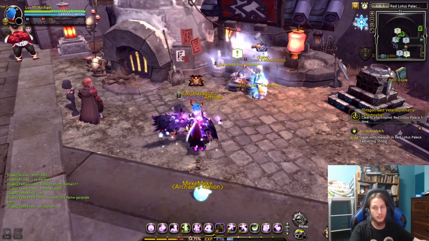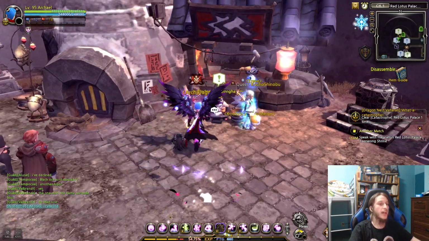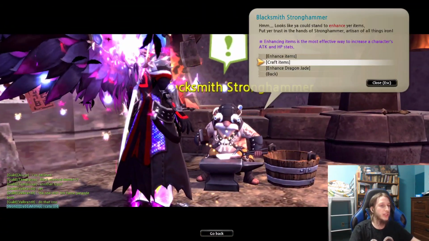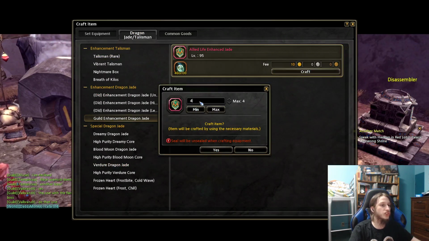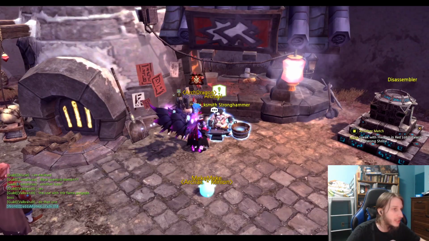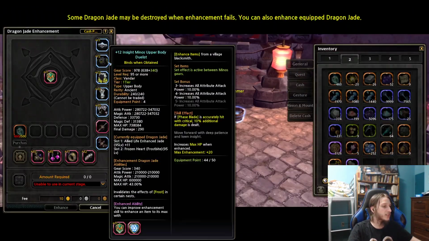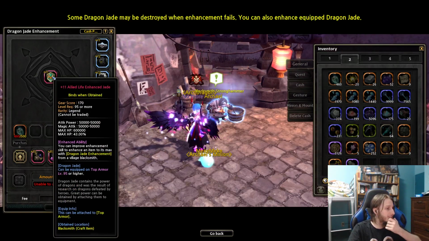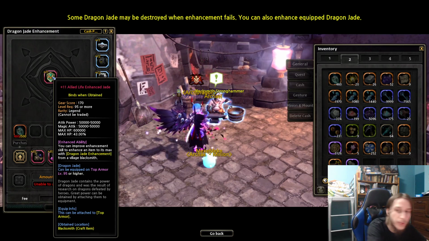You get the crystals. Or you just run push with your guild and you will just get crystals. And you take the crystals and you go to the NPC and you craft a guild enhancement Jade. It will select the maximum by default, put a 1 and then craft it. And then whenever you get crystals, you can enhance it higher, and it's RNG after 10, but it won't break, and it gives you, as you can see, a stupid amount of life.